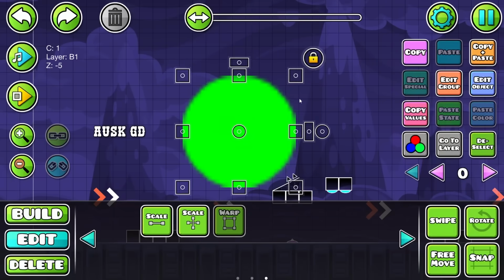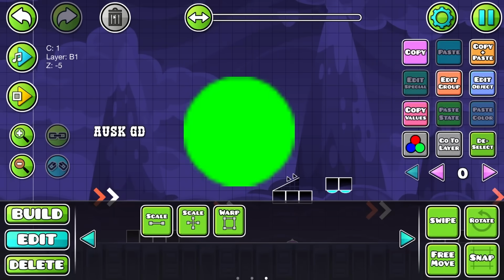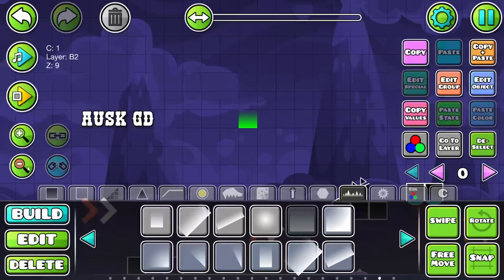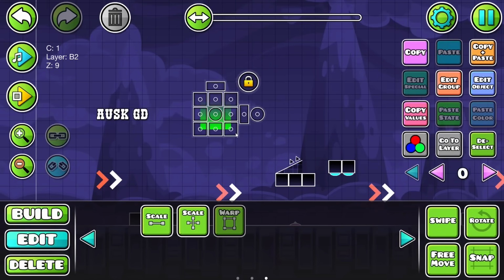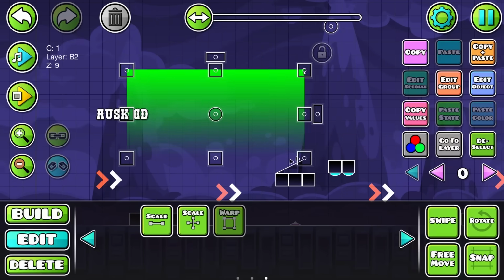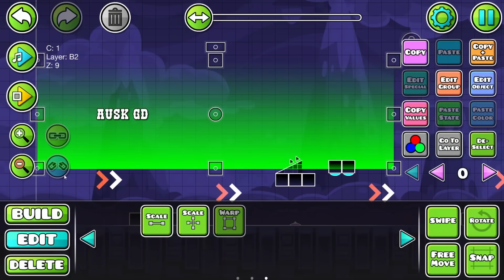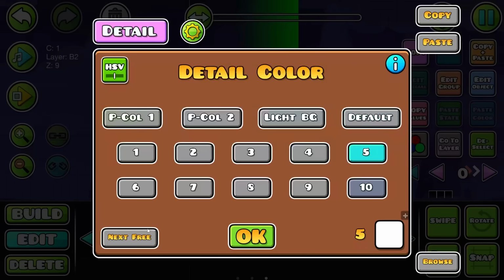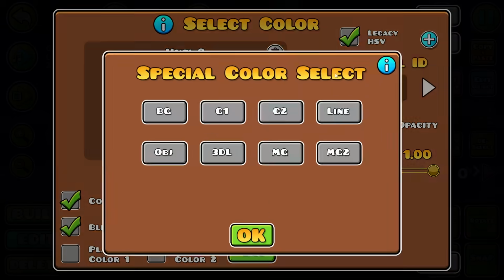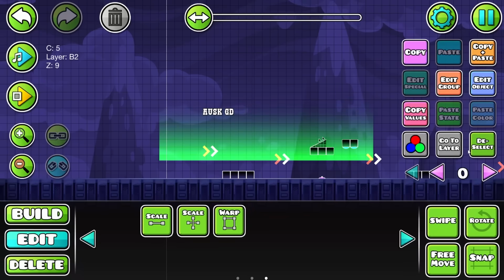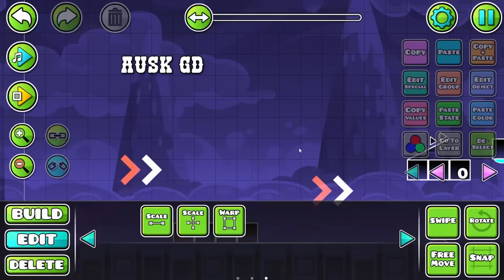Of course, smaller objects will look very blurry if you scale them up too much, but objects like glow will always look very nice. So if you were to scale that up, if I do this, it's going to be locked into the aspect ratio, but if I unlock that, I can warp freely. So you can actually make a whole glow wall using just one object. Let me set that to a copy color of background with blending color. I'll explain what that is later on, and then you have a really nice blending thing at the bottom of your level without having to use a bunch of objects.